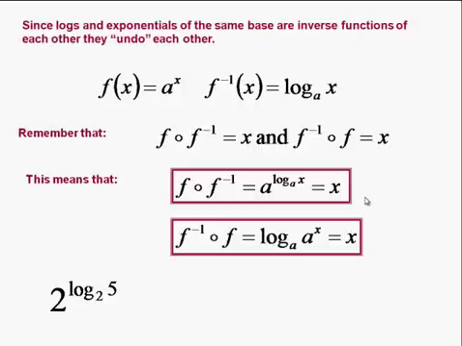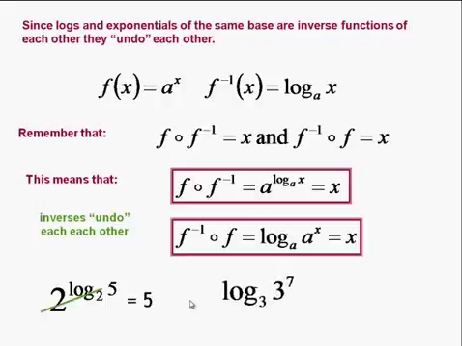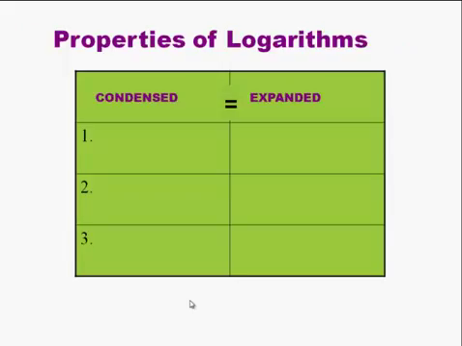Let's understand here. Here we have got 2 to the power log 5 to the base 2. So this will cancel and my answer will come out to be, inverse undo each other, so we get the answer as 5. Similarly, one more example, log 3 to the power 7 to the base 3. Again log 3 and 3 will cancel and we get 7. This is the function of log. This basically makes our mathematical calculation very easy.